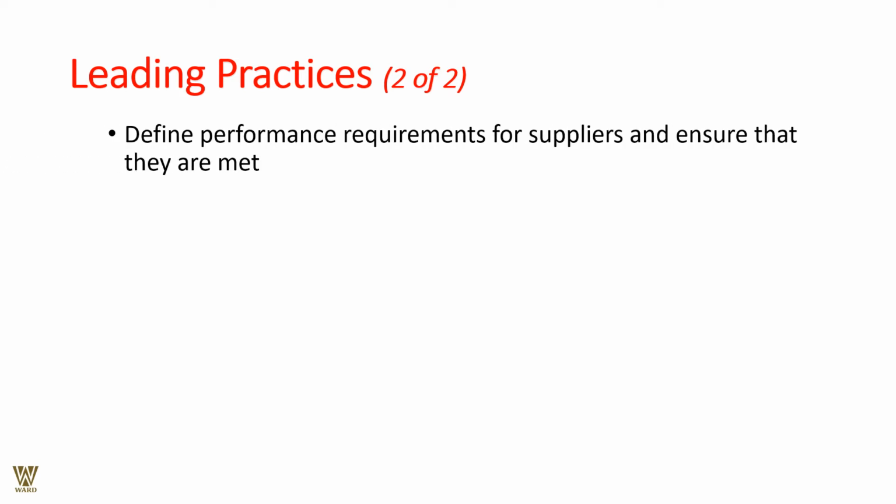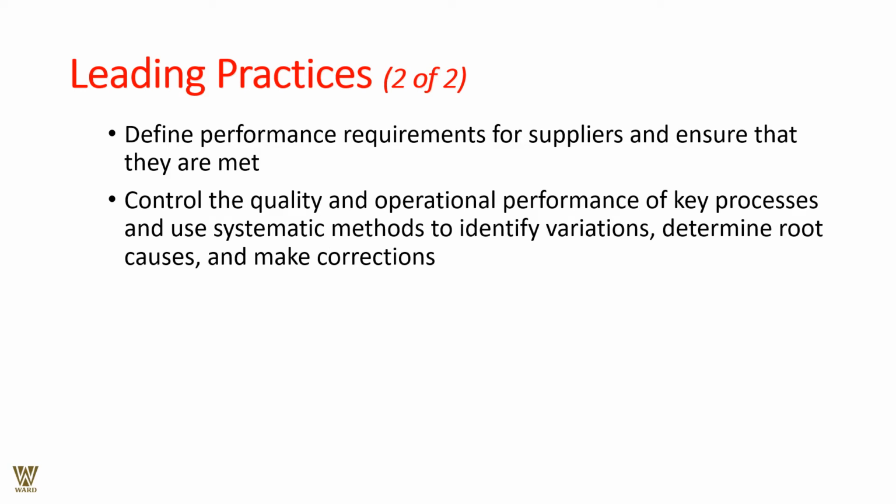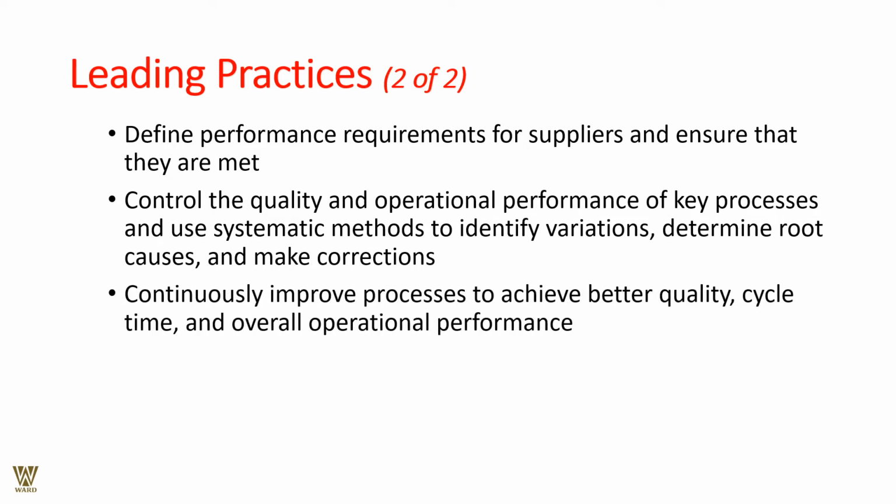Now we'll talk about performance requirements of suppliers, ensuring that they have been met at an optimal level. So daily performance requirements, yes, we are saying so. Controlling the quality and operational performance of key processes, use of systematic methods to identify variation, determine root causes and make corrections thereof. This is what we are looking forward to. Continuously improving processes to achieve better quality, cycle time, and overall operational performance levels with the passage of time. That is what we are looking forward to.